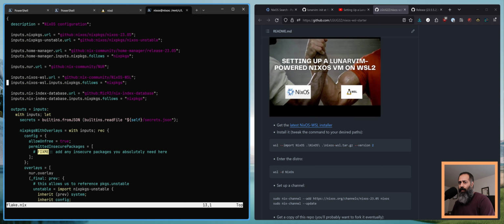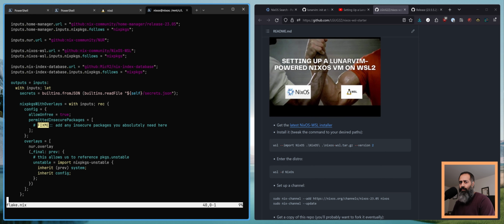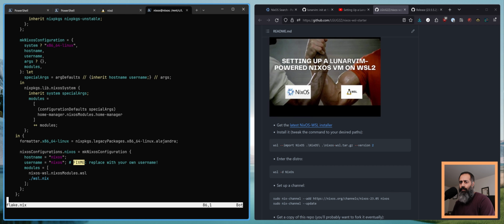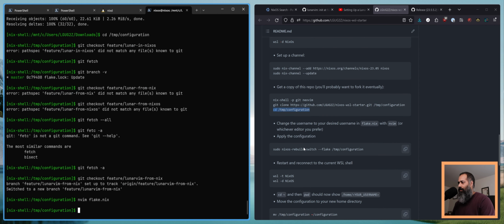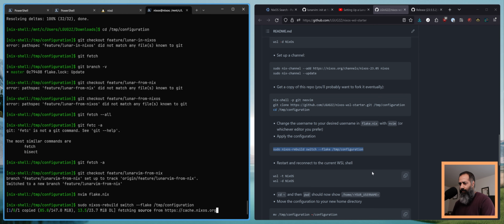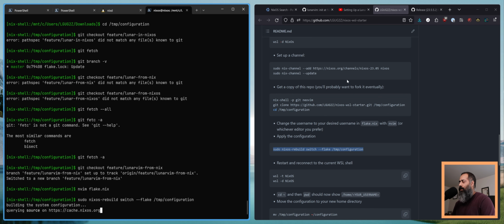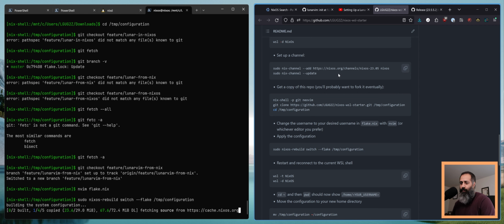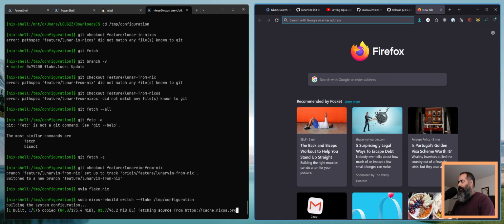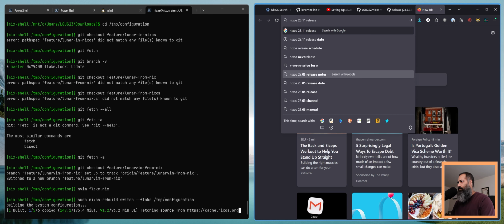We can see that our Python package there has been removed, so we don't need to worry about that. I think the only thing that we really care about is, I don't even really care about updating the name. We're just going to apply this. So we'll hit this. And this is going to pull everything that we need from the Nix cache. You know, there's actually an upcoming Nix release, NixOS 23.11, I believe. NixOS 23.11 release issue.